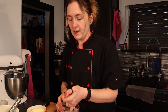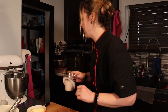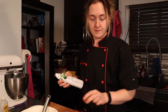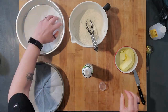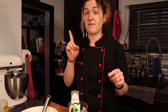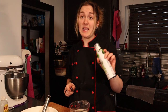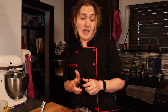My milk's been sitting out for a while, but it's still a little chill, so I'm gonna give it a little 30-second blast in the microwave just to warm it up. It'll be written in the blog post. We gotta finish our pans. Melt the butter. Then I'm gonna get this batter made and get it split between these two pans. If you wanna see a detailed video on this vanilla cake, check out my video. I'll link it up there for you. I'm not gonna go into great detail here because otherwise this may be an hour-long video. We got lots of stuff to get on to making besides this vanilla lemon cake.